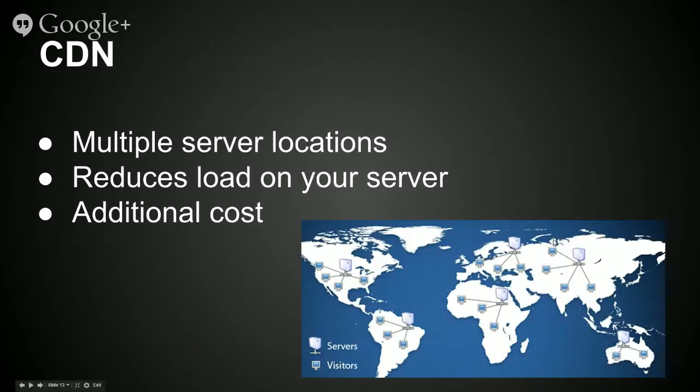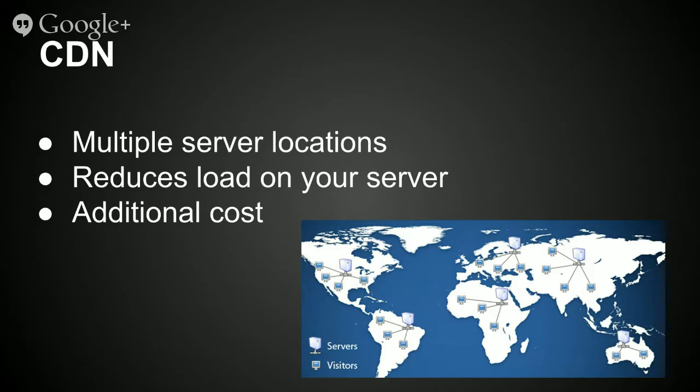So CDN is the content delivery network. There are a lot of companies that offer services for this. Amazon does it, Cloudflare does it. There are quite a few out there. If you're running a very geographically diverse site or a site that has a lot of traffic, this is a very good option. It comes at an additional cost, though. You have to pay the company for space on their servers. So you pay them a monthly fee or an as-you-go fee.